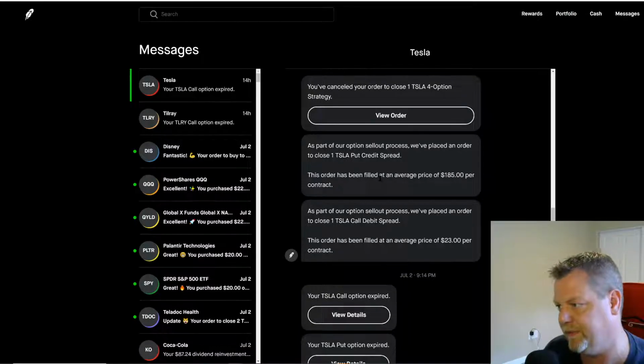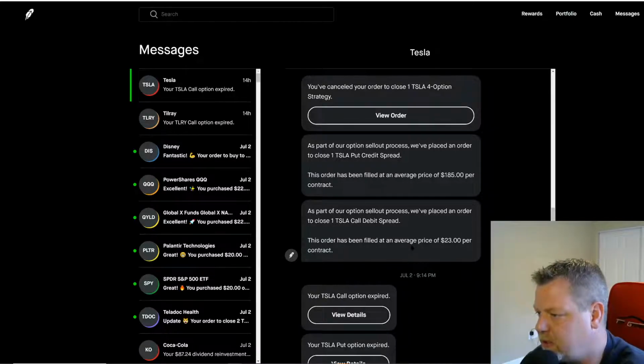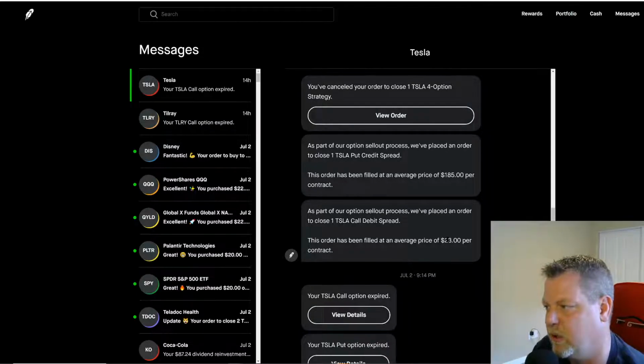And if Robinhood had not closed this out, let's say I wasn't paying attention, or I'm in the emergency room or something like that, and just forget to manage this completely. If I just didn't close this at all, that side could have ended up worthless, and I end up with $0. And then the call credit side, it ended up closing out the call I purchased, but didn't end up closing out the call that I sold.